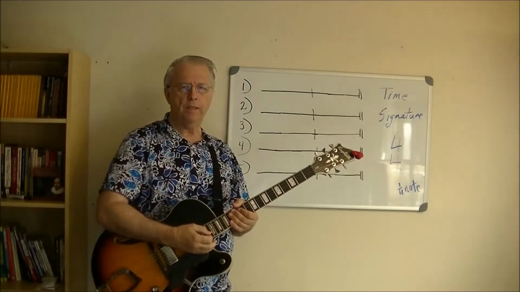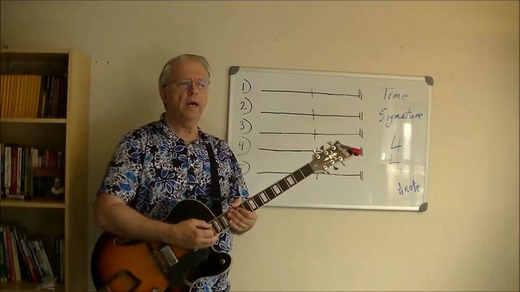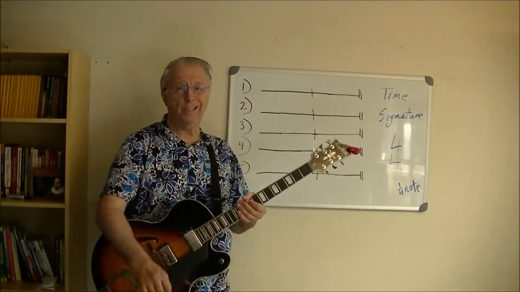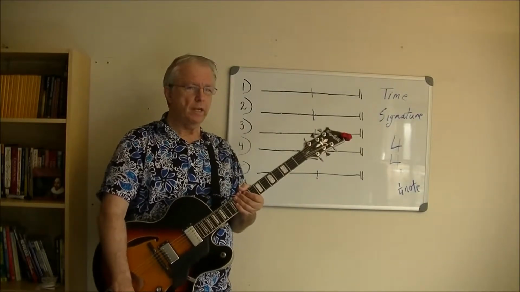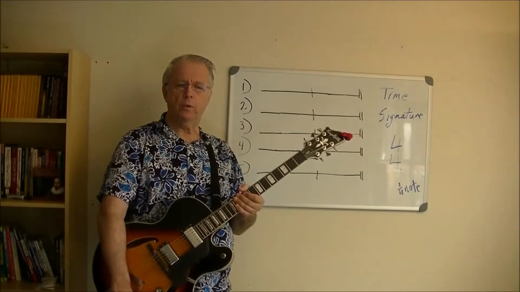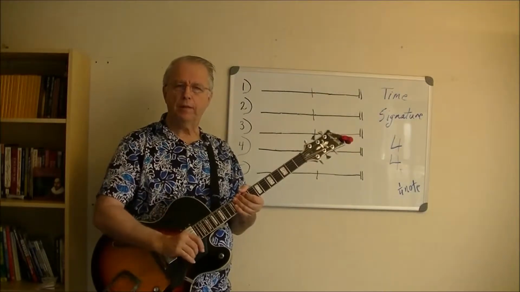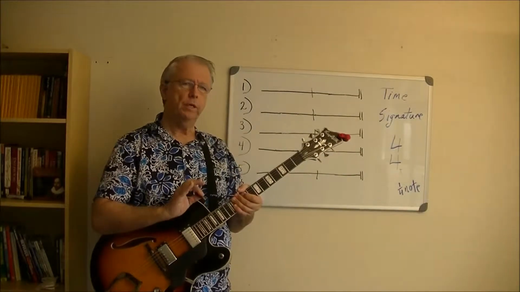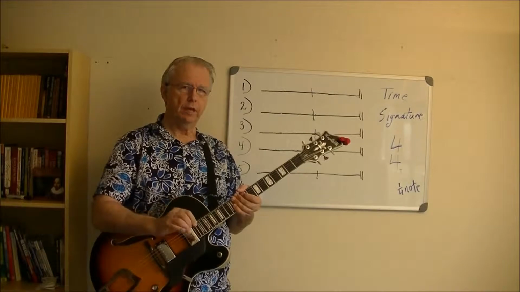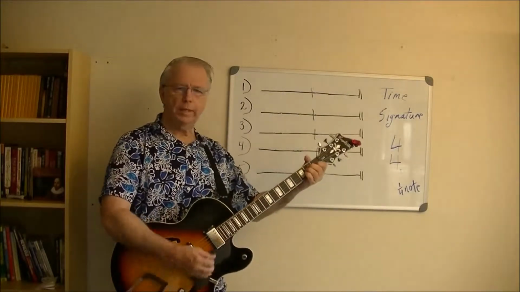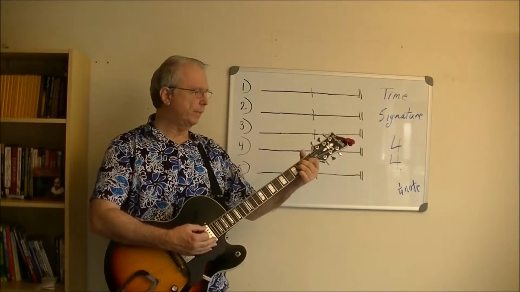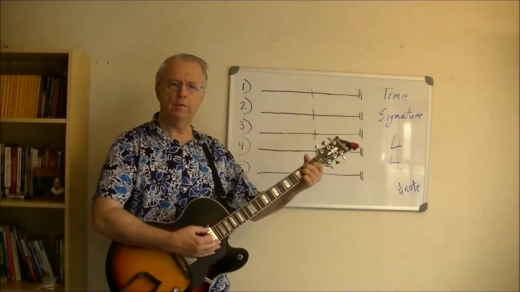Now, these rhythms are not complicated, and to make it even simpler, I'm going to count them off. Things will get more difficult soon enough, so don't worry about that. For now, I'd like you to see the value of counting, and also to count yourself when you're doing improvisations. Okay, here's number 1. 1, 2, 3, 4.